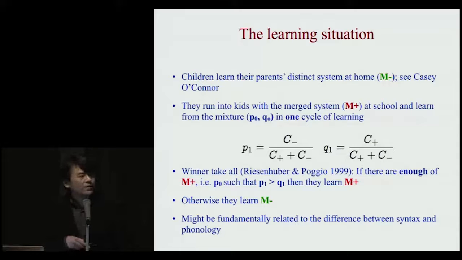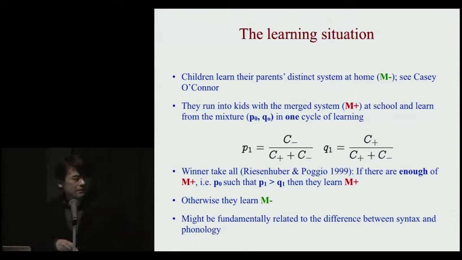According to the dynamics of competition we had earlier, we need to calculate the probability of the merger system failing in this mixture, and the probability of the distinct system failing in this mixture, and that allows us to calculate the expected rate of P, namely the weight of the merger system after learning. Since this is a case where children apparently adopt one system rather than having a mixture of two, we're going to pick the one that has the higher value, namely the one that's better. If you're better, you kill the other competitor instantly in one generation rather than letting the competition drag on for many years.